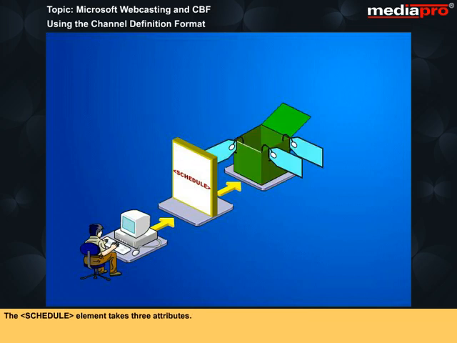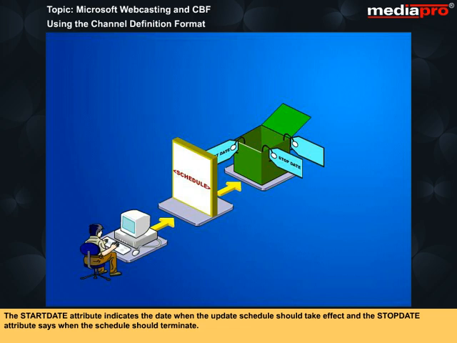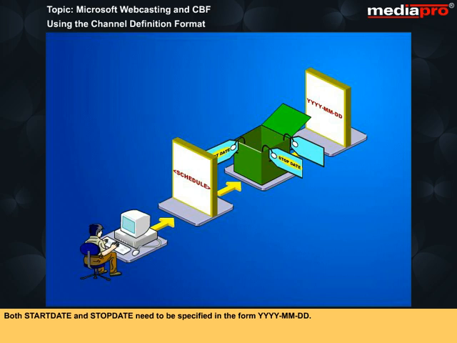The schedule element takes three attributes. The start date attribute indicates the date when the update schedule should take effect, and stop date attribute says when the schedule should terminate. Both start date and stop date need to be specified in the form YYYY-MM-DD.